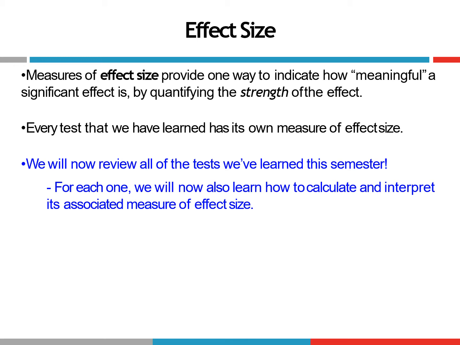Okay? So the reason I waited to post this video until the time that you guys were preparing for the final exam is that it provides an excellent review of all the tests that we've learned this semester. So for each one, I'm going to tell you how to calculate and interpret the measure of effect size. And I'm also going to tell you not just how to calculate it by hand, but if applicable, how to find it in SPSS. So make sure you're paying attention to that part as well, because there will be SPSS questions on the final exam in addition to calculation questions.